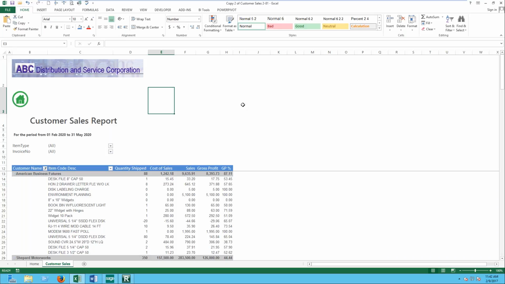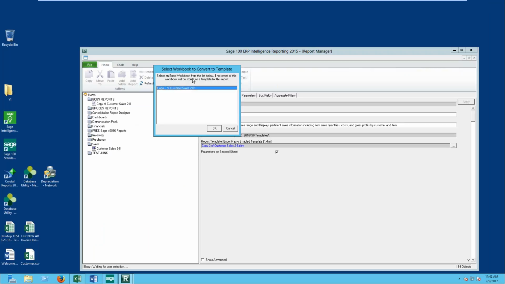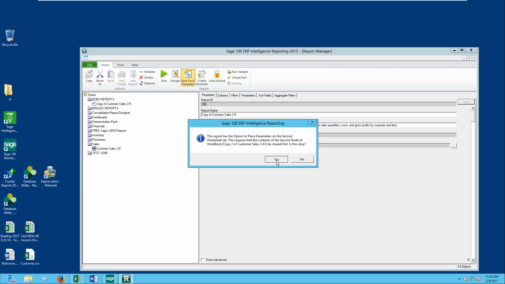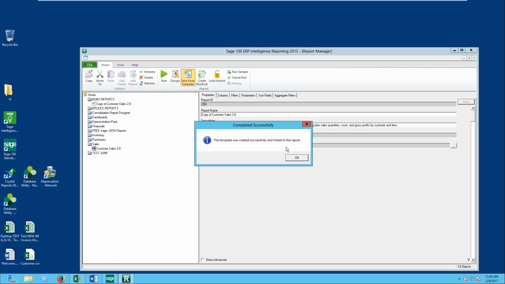And now we're going to expose you to another concept for Sage Intelligence, which is how do you save reports in Sage Intelligence? So once you've made any changes that you wanted to a report, whether it's a stock one that you started with or one from scratch, you can minimize that. You come back to your Sage Intelligence, you highlight the report that you're working on, and you click the Save Excel Template. Then, if you have more than one open, you highlight the applicable one, you hit the OK button, and you just say yes to all of these little prompts that will pop up, and it should tell us that it's successful when it's done.